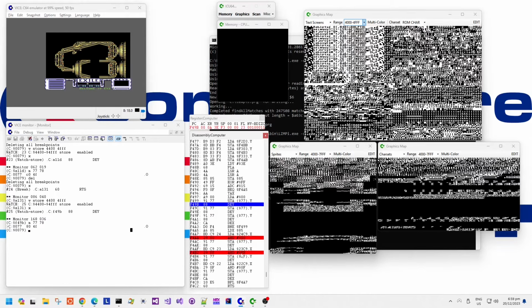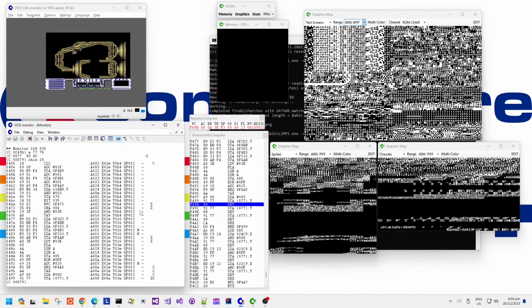So let's put some breakpoints again, execution breakpoints, and you look at the ANDs, and from F4AA onwards, instead of ANDing with F0 and 00, it's doing ANDs with 00, FF and 0F. So if the sprite data is partial sprite data, then it looks like it's only doing the other half of the sprite, which is itself interesting.